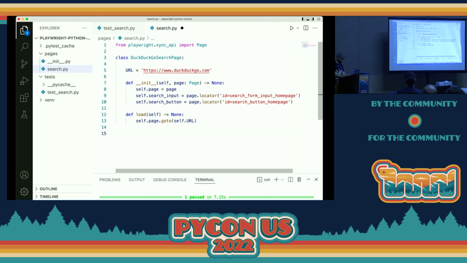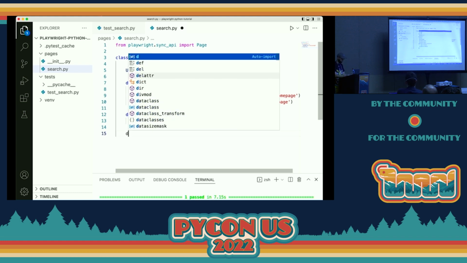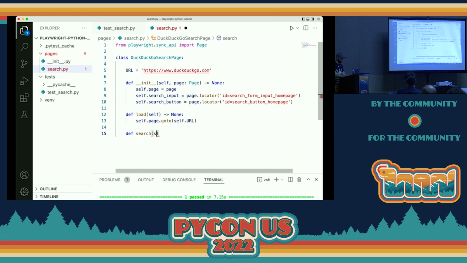Load method. Let's also do a search method. Def search. Now this one, I'm going to make a little fancier. I'm going to write this such that we can pass in any phrase to search.